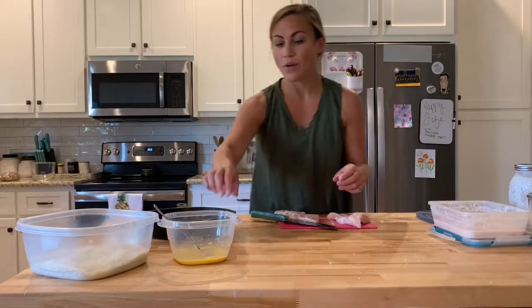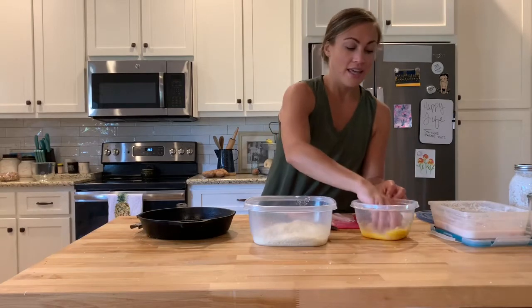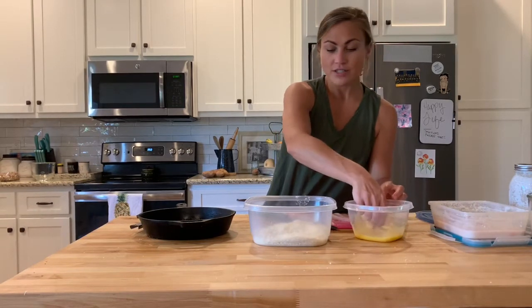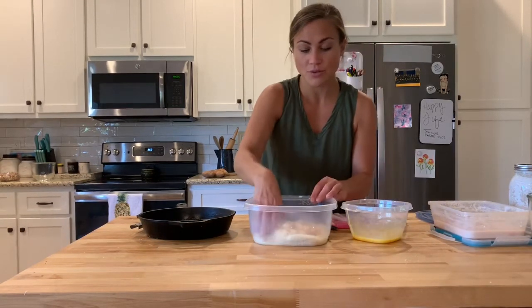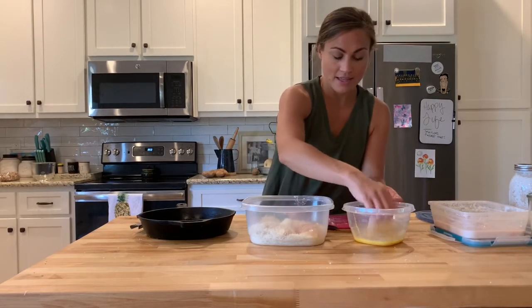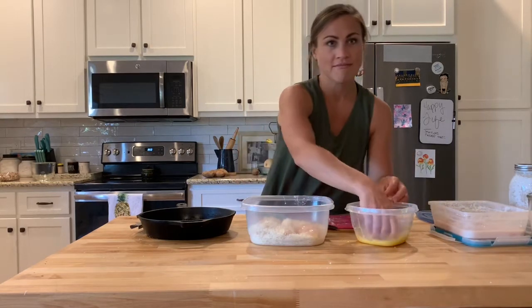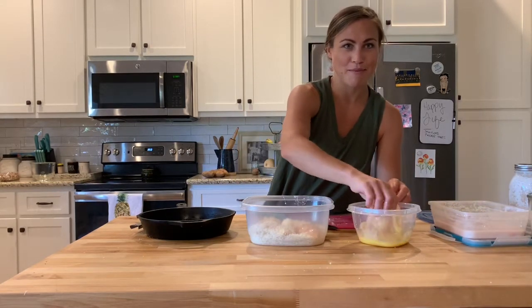Okay, now with each piece of chicken, we're gonna set up our station. And we're gonna take each piece and dip it in the egg first and then dip it into the coating. I like to do all 4 of them at a time. I might fast forward that part.